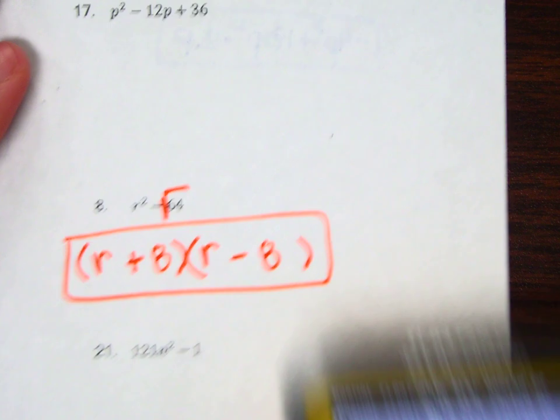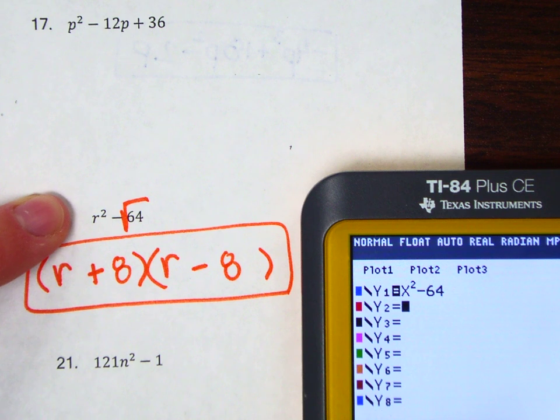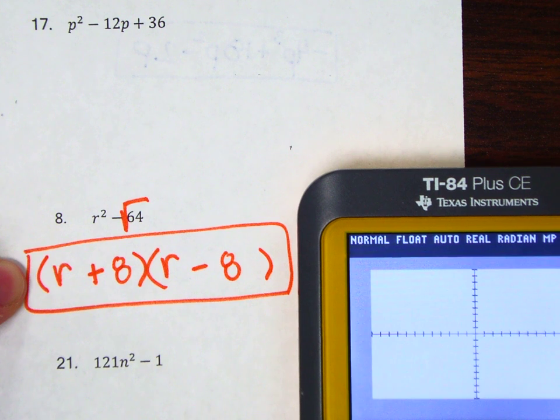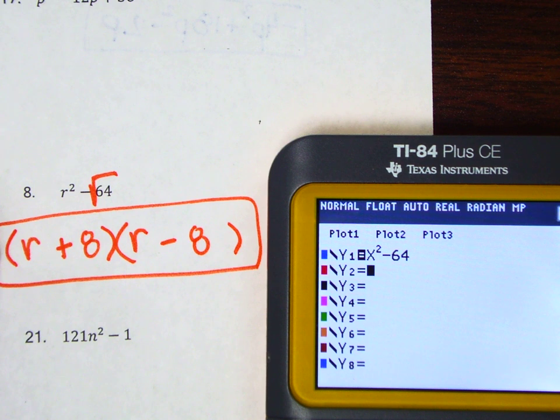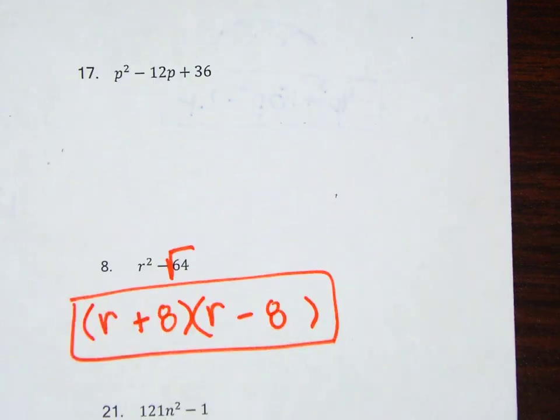Now on the test, because it's multiple choice, you can guess and check your answers. X squared minus 64. And then I'm going to type in my factors, x plus 8, x minus 8, and hit graph. And you see that it is the exact same graph. And if you type x plus 8, x minus 8, there's your graph. And your factors will cross at the x-intercepts. All right, so most of the test is multiple choice. So most of the test, if you know how to utilize the calculator, you can type the whole test in the calculator. You're just matching up the graphs that are the same.